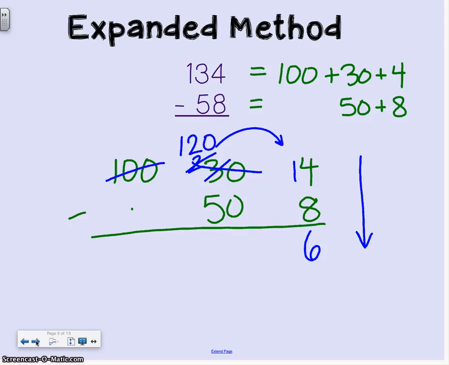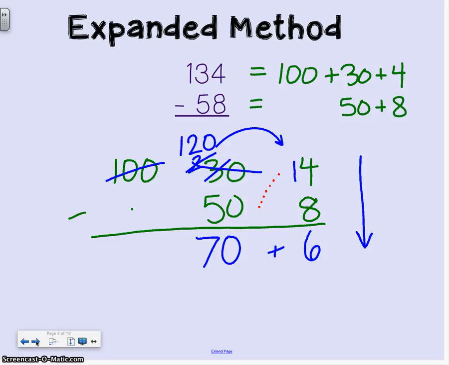120 minus 50. Well, I'm going to count up because I don't know if I can subtract that yet. So, ooh, I bet if I just took off these zeros, it would be easier. So 5, 6, 7, 8, 9, 10, 11, 12. I added on 7. So now I need to write that as 7D. I have to bring that 0 back. So my answer is 70 plus 6.